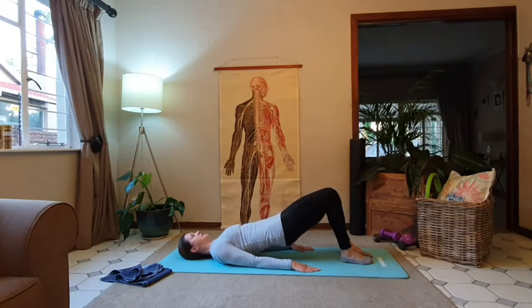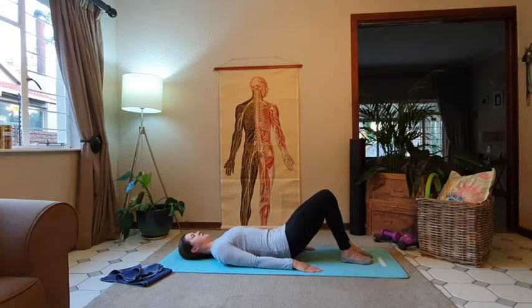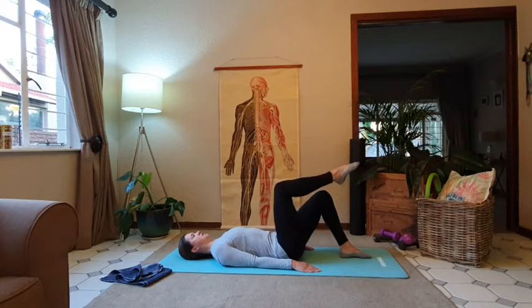Inhale, exhale, we go down chest bone, mid spine, lower spine, send the pelvis down. We keep the belly button to spine. We just want to go into single leg lift. As we exhale, we bring the right leg into tabletop. So the shin is parallel to the ceiling. The lower back stays imprinted.